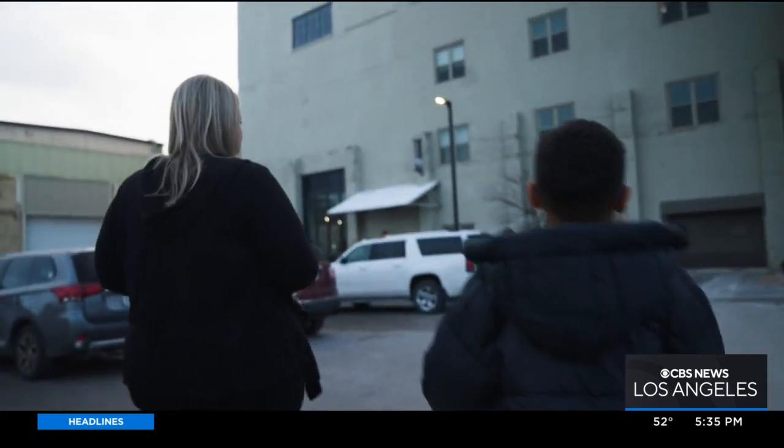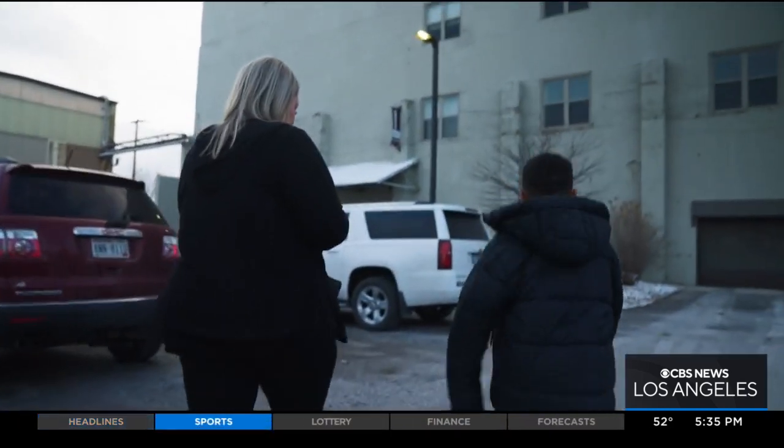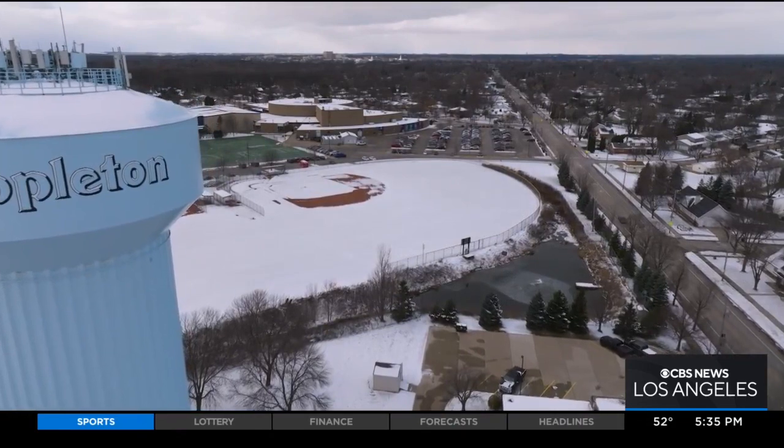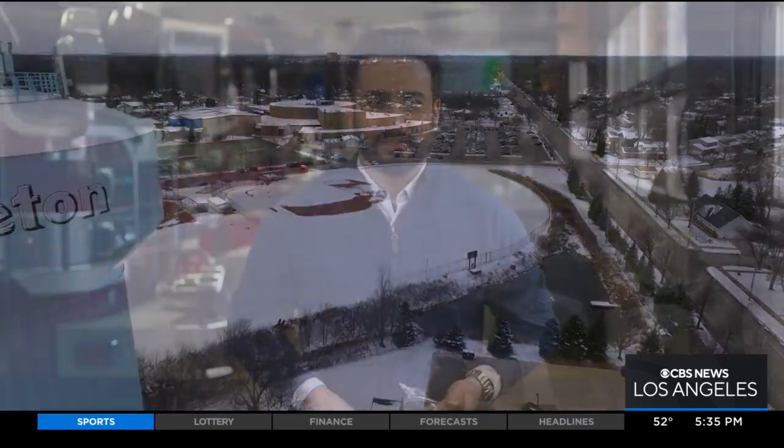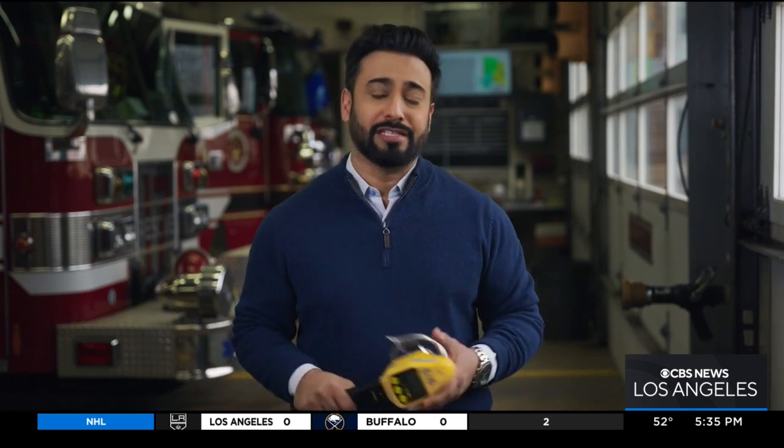Ashley Wilson is now working with Wisconsin state legislators to require CO detectors in all schools statewide. It was so easy to do, she doesn't know why someone else hasn't already done it. Since carbon monoxide detectors aren't required in all buildings nationwide, first responders carry a portable CO alarm on emergency calls — something Ashley does now too, so her family is always protected.